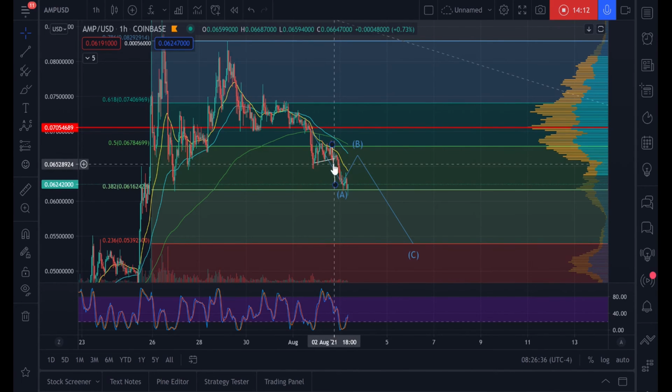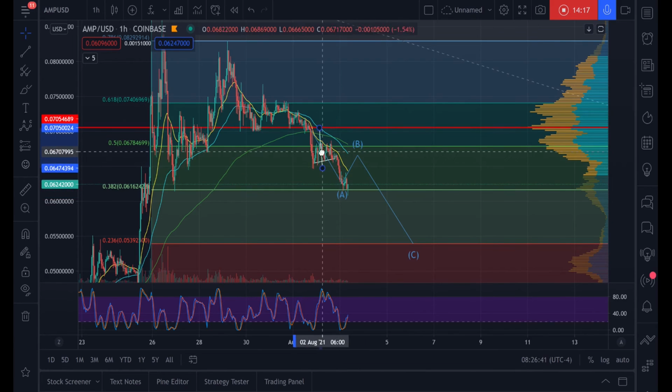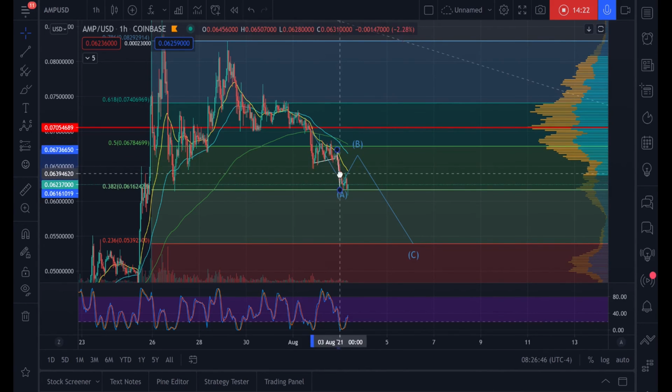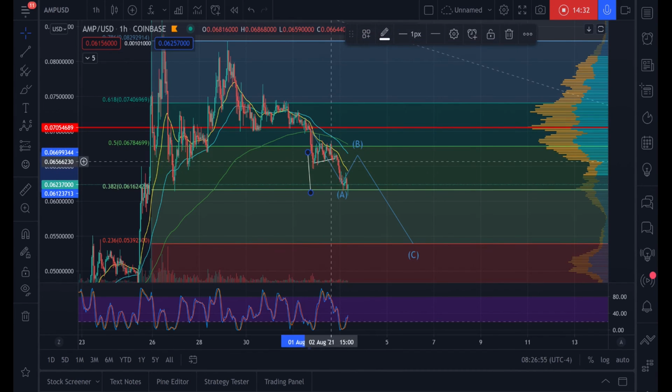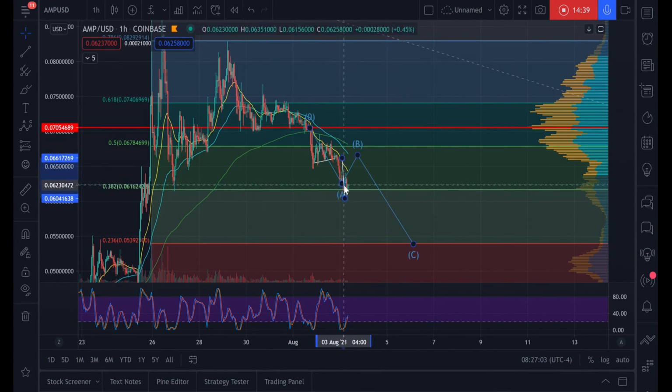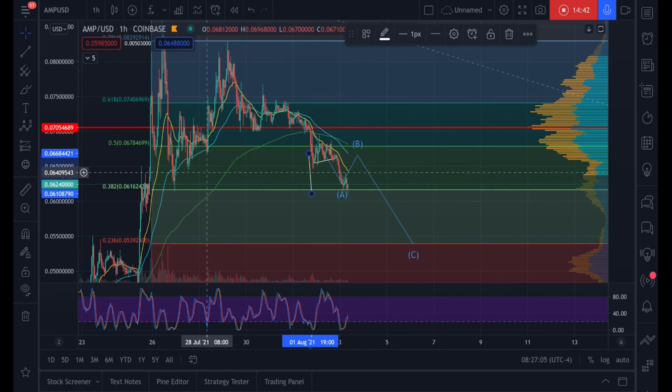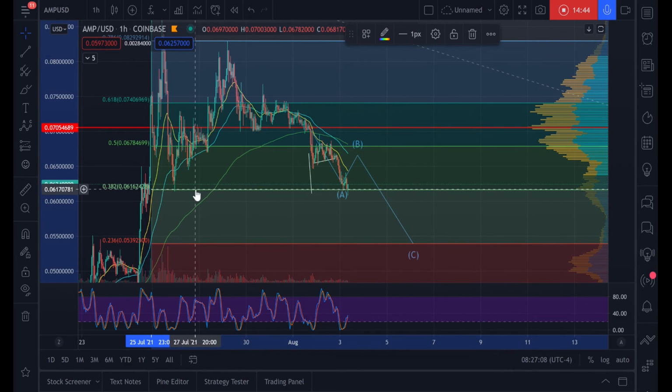Again, I measured the breakdown using the head and shoulders pattern. Also, I used two things. One, I used the A leg, and I just extrapolated the height of the B given the A leg. That gave me the same target. The second thing is you could just measure the top of the head and shoulders. That gave me the same target. And then it's all confluent with this Fibonacci retracement line, the 382. So we just bounced off the 382.